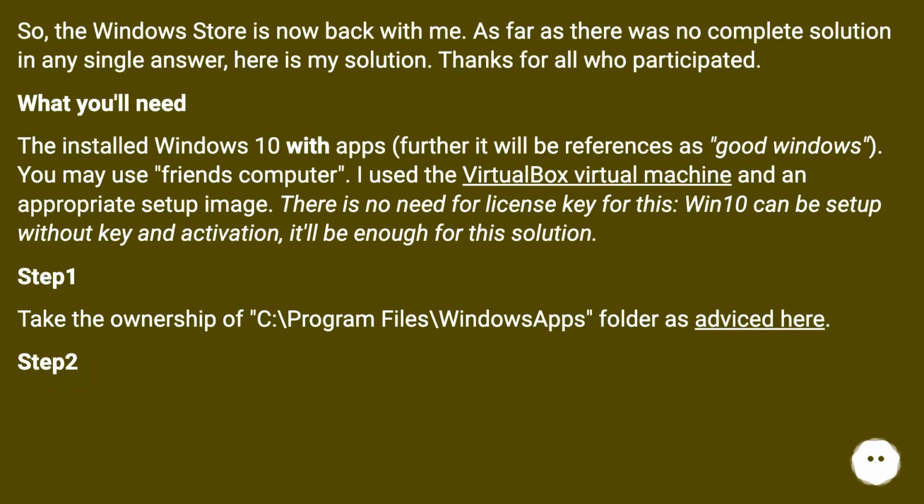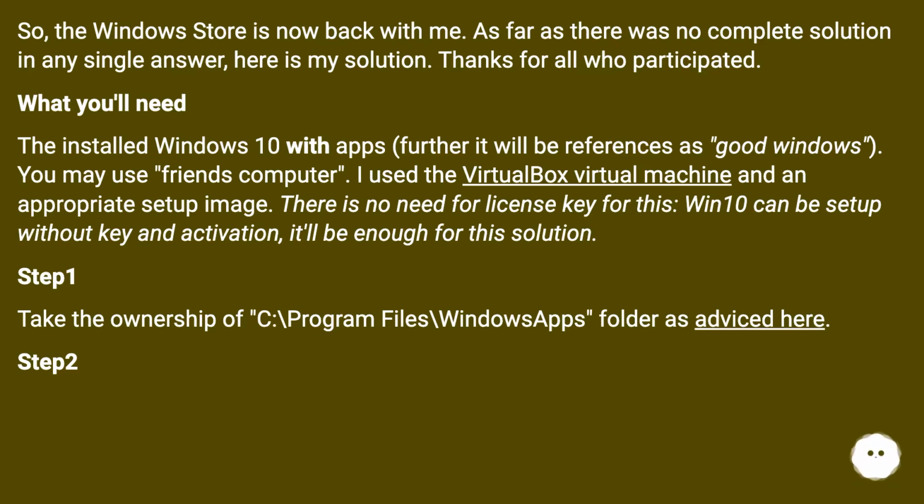As far as there was no complete solution in any single answer, here is my solution. Thanks to all who participated. What you'll need: the installed Windows 10 with apps, further referred to as good Windows. You may use a friend's computer. I used a VirtualBox virtual machine and an appropriate setup image. There is no need for a license key for this. Win 10 can be set up without key and activation, it'll be enough for this solution.